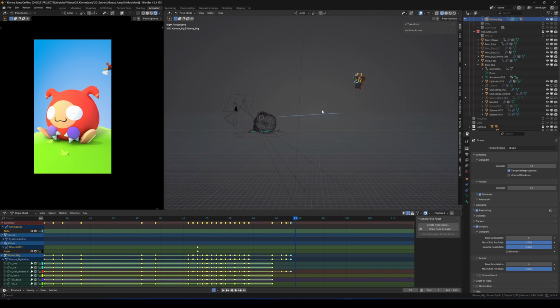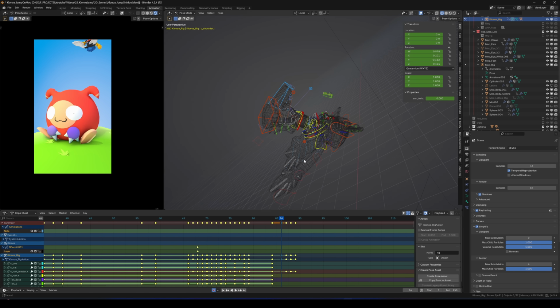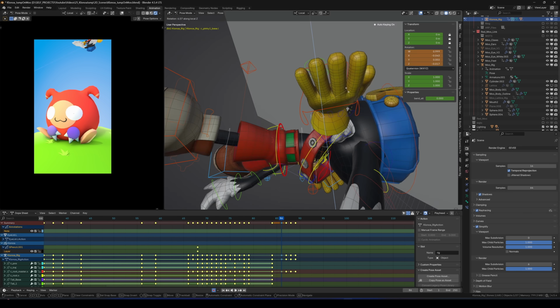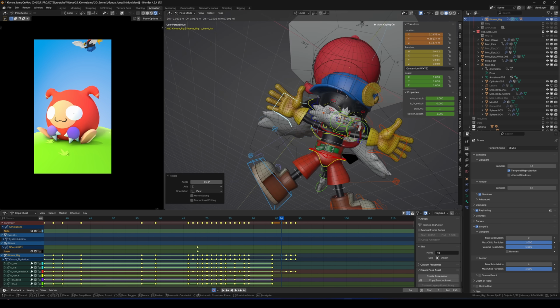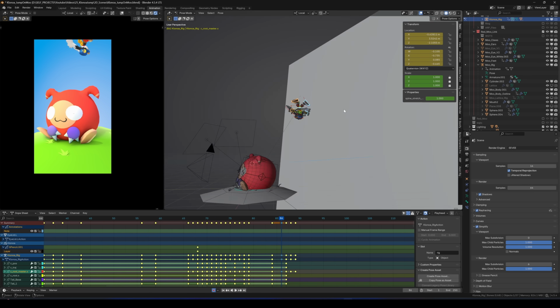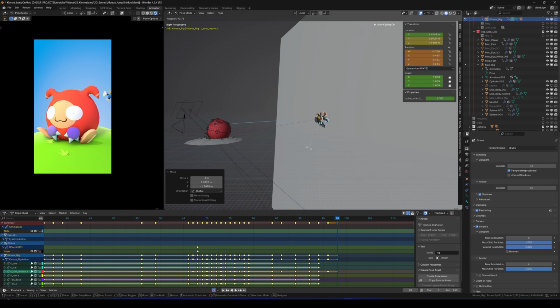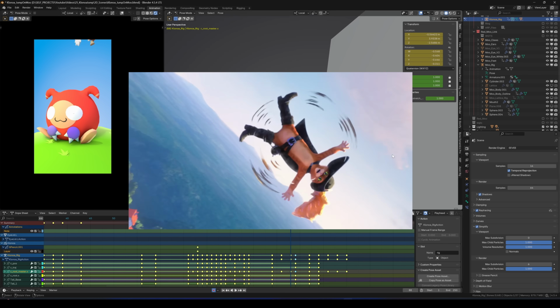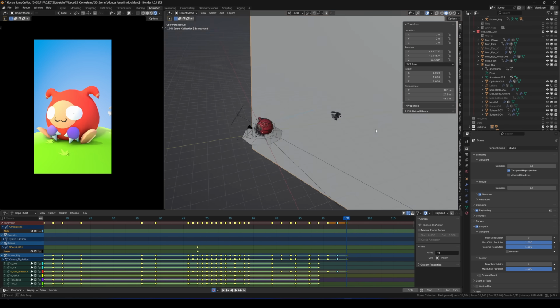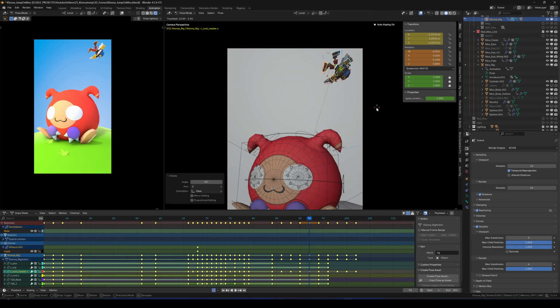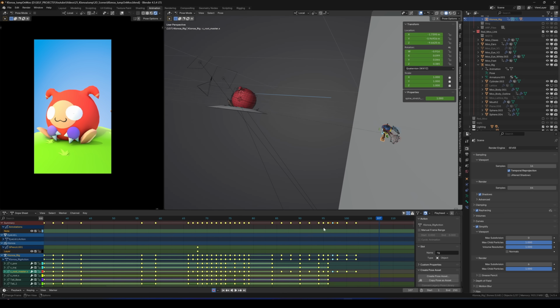Next, I think about how Klonoa exits the scene. That part is a bit easier since there are fewer frames. Having a character fall from a height can feel a little dark, so I want to keep it playful and light. So for this part, let's reference Puss in Boots' spinning move. Now with all the before and after poses in place, we can roughly see what happens when I press play.